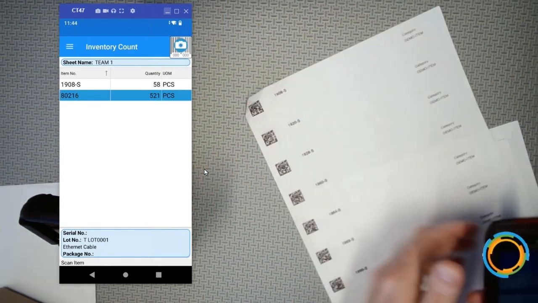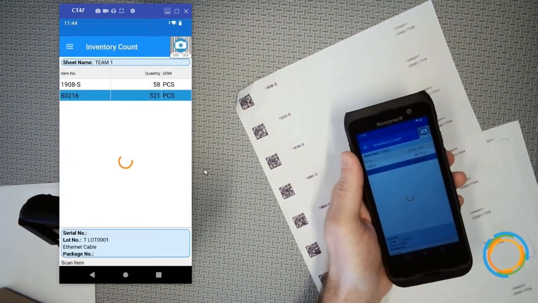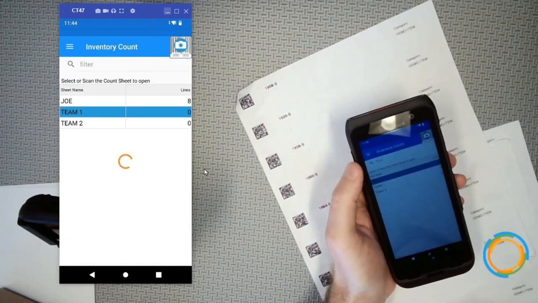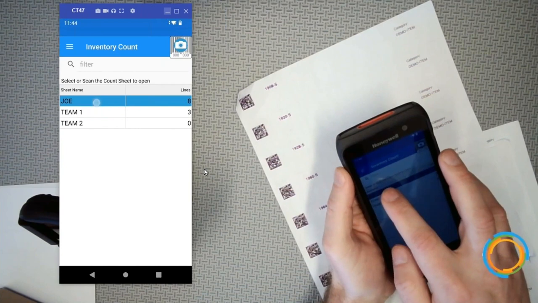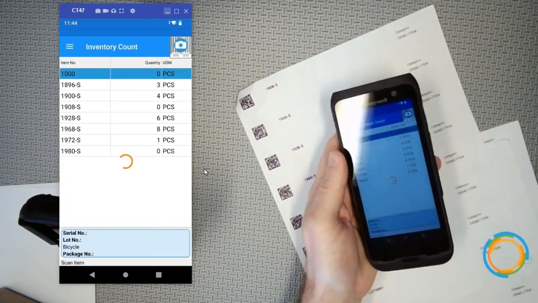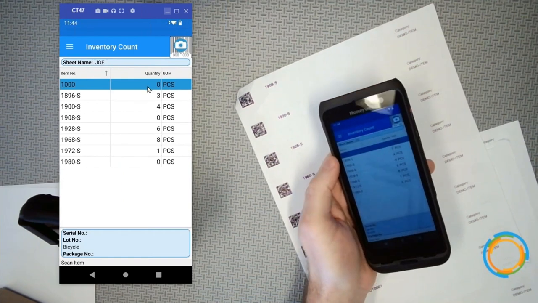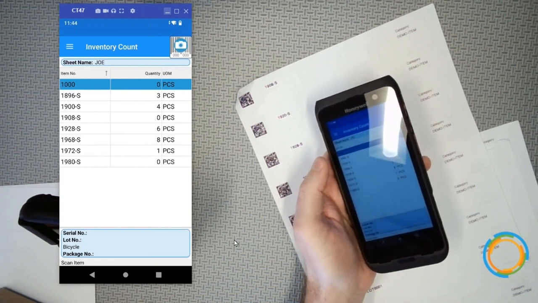You scan a barcode and you enter the quantity you counted, and you just keep doing that, and away you go. Now, if you use it the way you're used to, where you go in and calculate inventory and you get a list of items, well, it's exactly the same. The difference is now when I open it up, here's the list of items I need to find and count. I scan the item and then I enter the quantity for that item, and it works exactly the same. The difference is now it's just telling me what to go out and find and count.